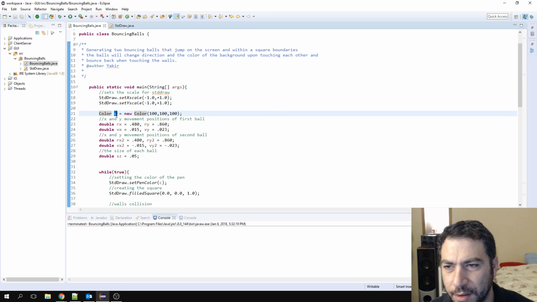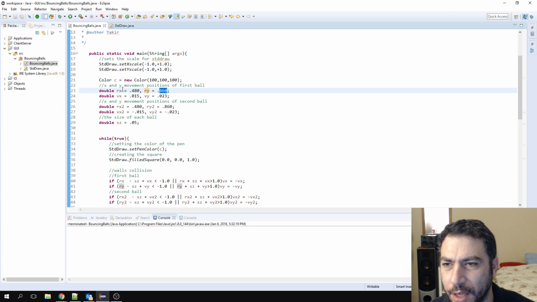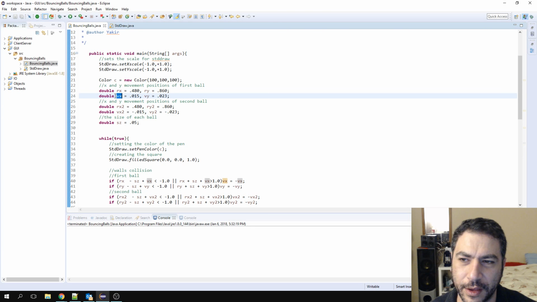And then we will create the movement part. So, sorry, the X and Y position, which are Rx and Ry. This is the X and Y position of the first ball. And these are the variables that are in charge of the movement.